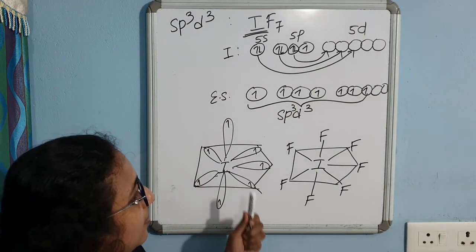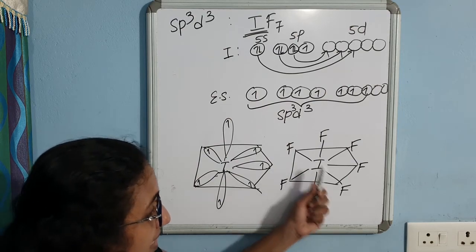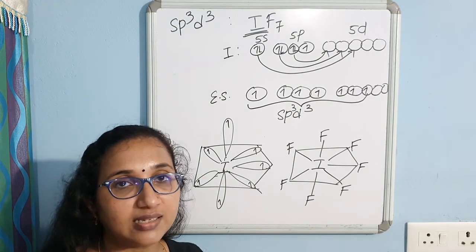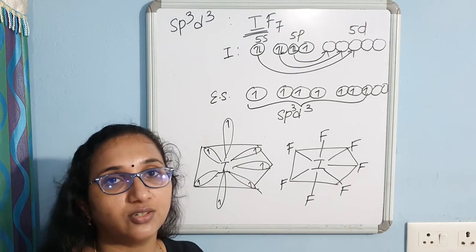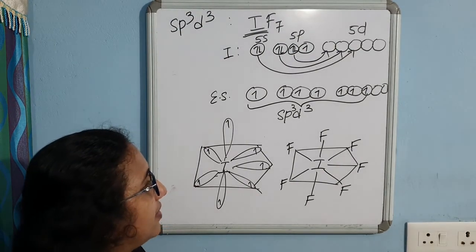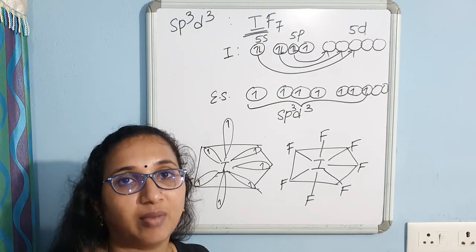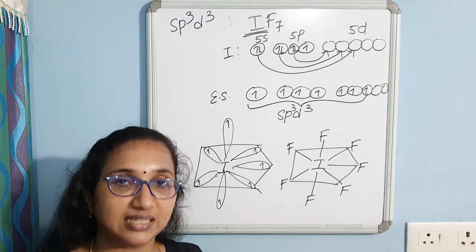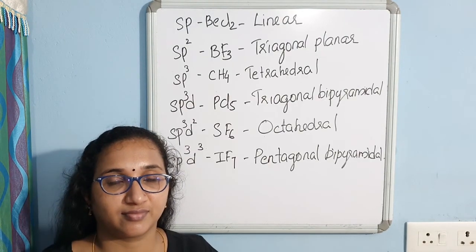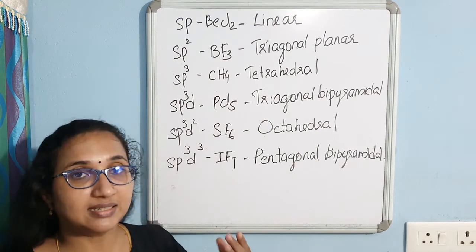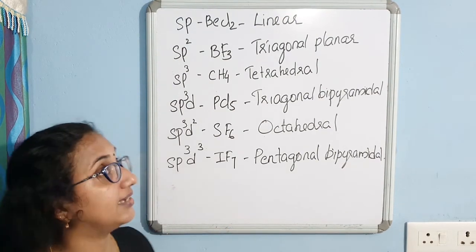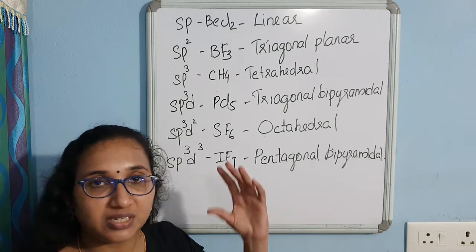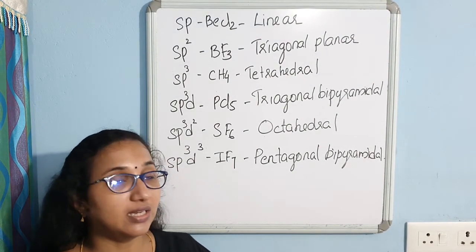It is having 7 bond pairs alone. The central atom iodine makes available 7 half-filled atomic orbitals, and these will mix together to form 7 hybrid orbitals, and these 7 hybrid orbitals are oriented in a pentagonal bipyramidal manner to form the IF7 molecule. So this is sp3d3 hybridization. Hence we have completed these different hybridizations like sp, sp2, sp3, sp3d, sp3d2 and sp3d3. So these are the hybridizations where we have only bond pairs.